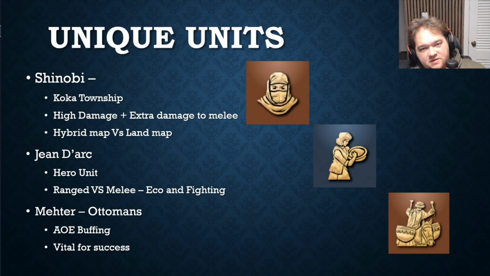But once again, mass range kills them. They play a very important role in hybrid maps because you can use them to damage buildings, which delays their production, so you use them on opponents' docks to then get an advantage on water. So they're very good on hybrid maps for the dock sabotage and delay. On land maps, though, they do have their use.